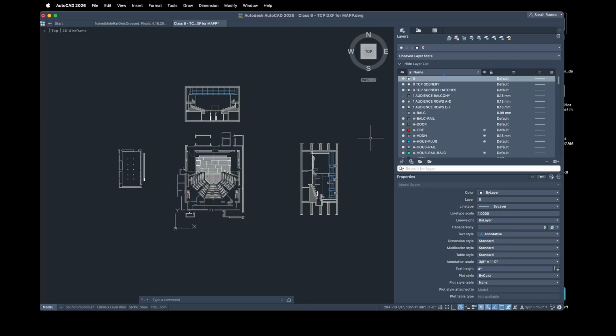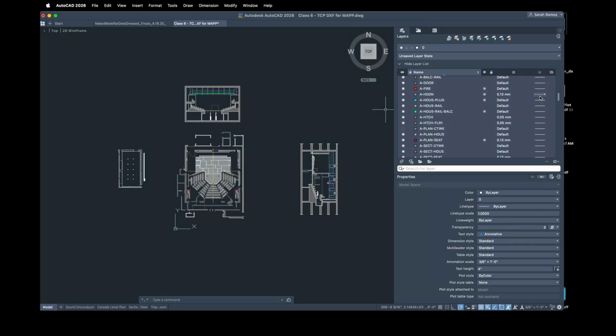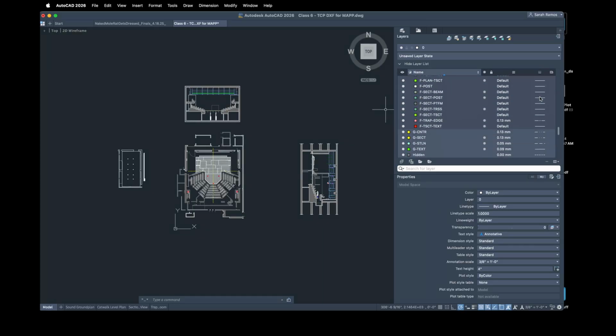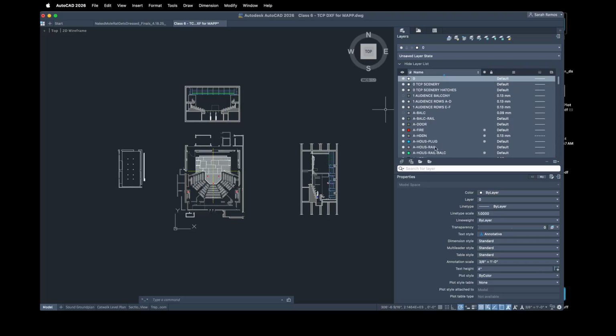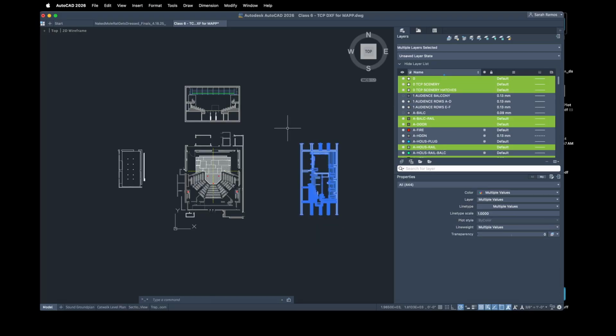Since model space is an endless void where you can draw a million things, I have a lot of extra stuff to the side. I'm going to want to delete everything except for my plan view to start. I don't need my trap view, or my elevation, or my section. And I'll want to make sure none of my layers are locked. So let's confirm. Just scroll real quick through and see that nothing appears to be locked. So let's start deleting some things.